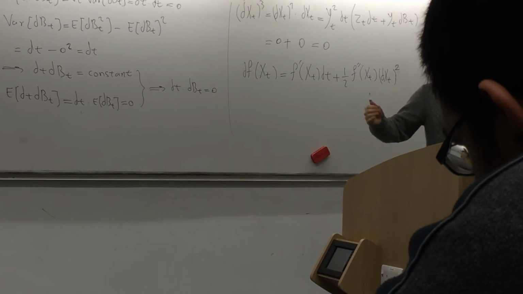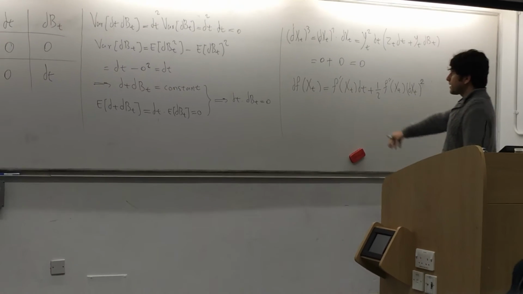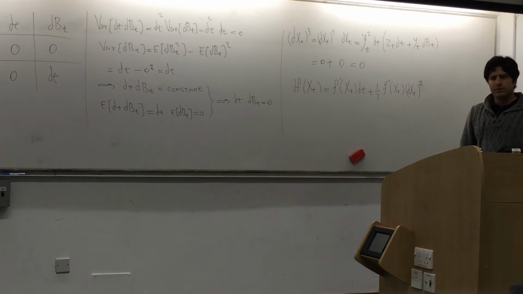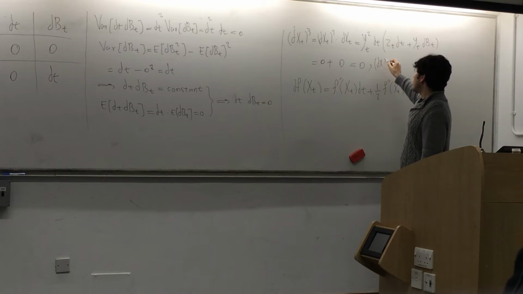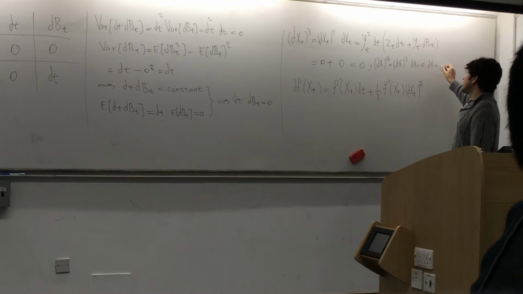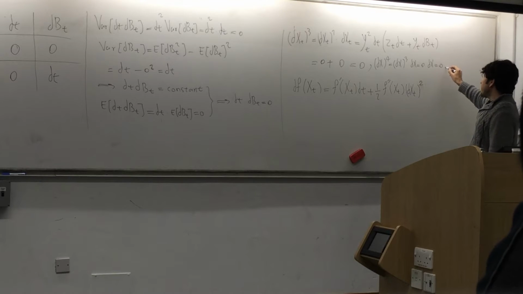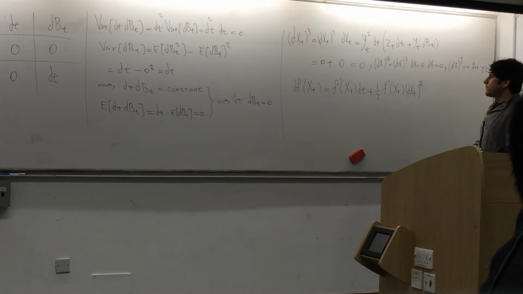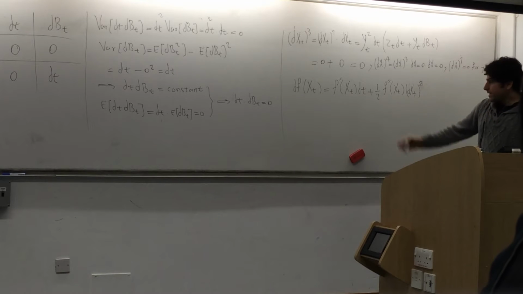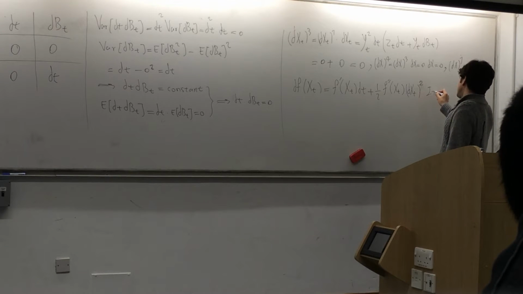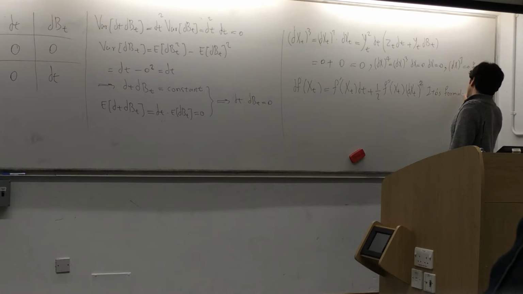You might be wondering, what about dx to the 4, dx to the 5, and so on. But for instance, dx to the 4 would be dx cubed times dx. And because dx cubed is 0, then dx to the 4 is also 0. So maybe it's better to write it. dx to the 4 is equal to dx cubed times dx, which is 0 times dx, which is 0. Okay? So we can say that dx to the power of j is 0 for j greater than or equal to 3. And therefore the rest disappears. And this is nothing but the one-dimensional Ito formula. So this is Ito's formula in one dimension.